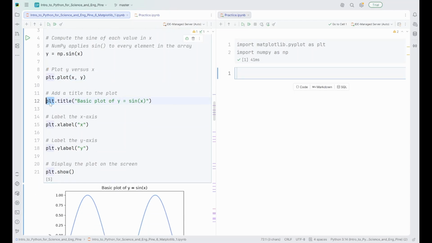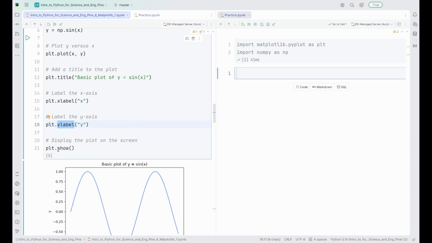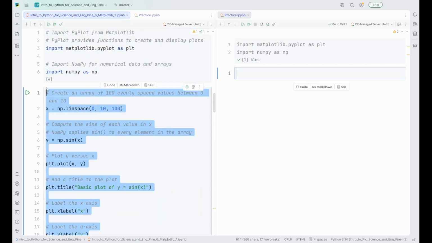We again call pyplot and define the title. And then labels: we define labels with this instruction for X and this for Y. Display the plot. In the end, you always have to do this for the plot to appear. And then it appears with all these instructions.